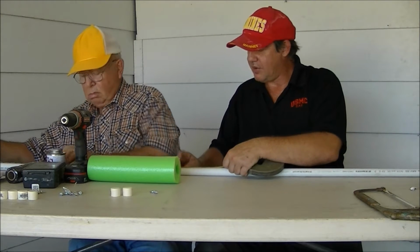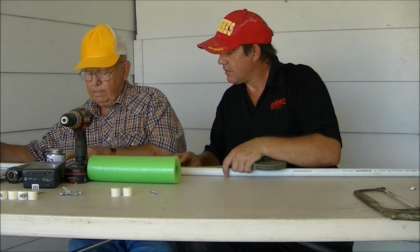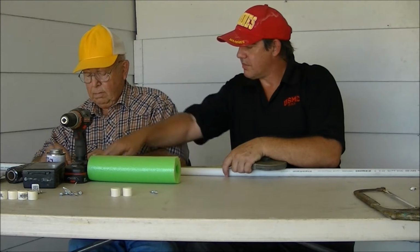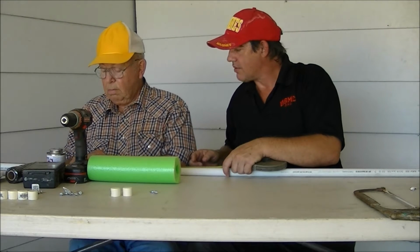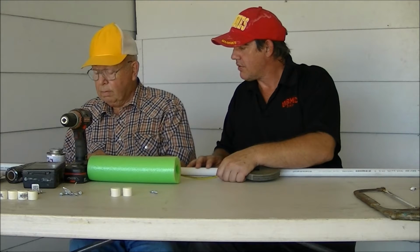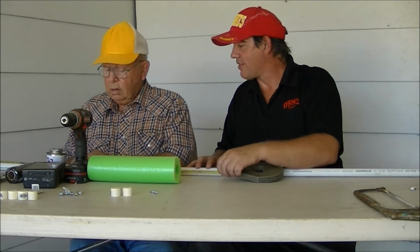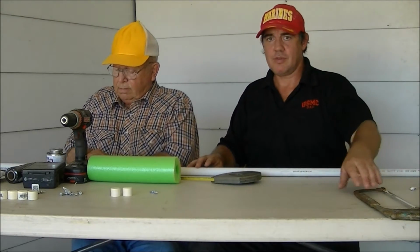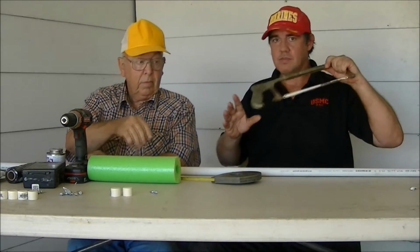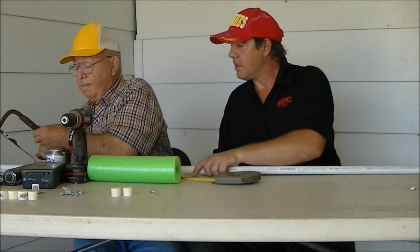If we have any left, I want to have this left as much as we tear up. Take a knife and just mark it, and we'll cut it with a hacksaw. About 17. Let's see, 12 and 5 and a half. That's what we got. That's close enough. You got room to cut it? We'll move this table up.